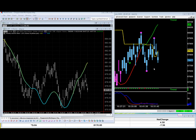We also use Shelly's volume VR4x1 for money management. As I previously mentioned, the paint bars are the same as Shelly's volume VR4x1. So if they're blue, Shelly's volume VR4x1 is pointing up. So if I was in a trade and I still hadn't reached my first target and the bar turned red, that would mean that Shelly's volume is hooking against us.